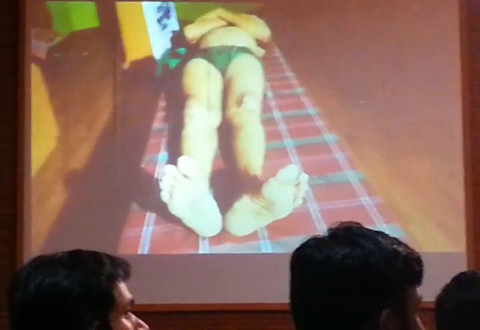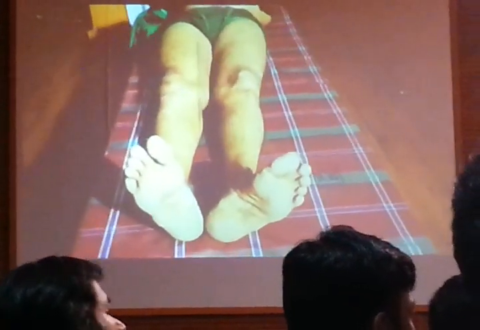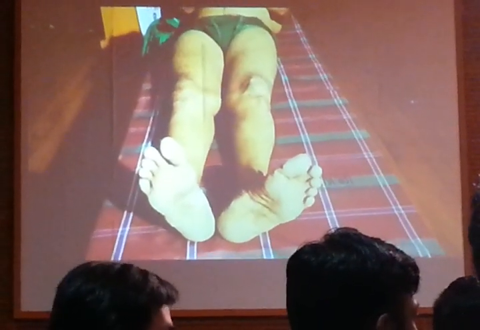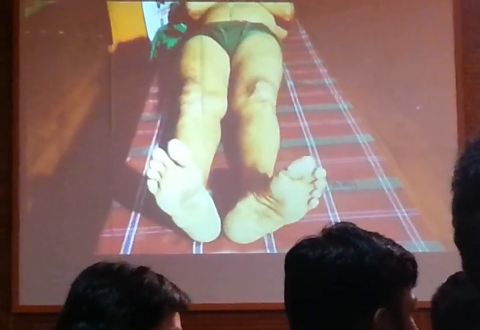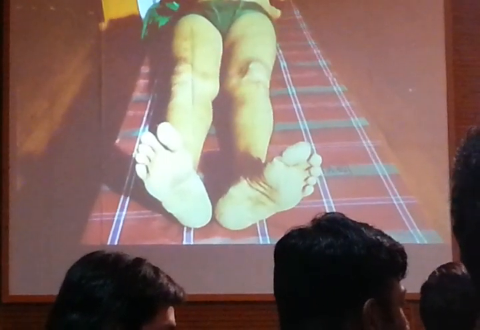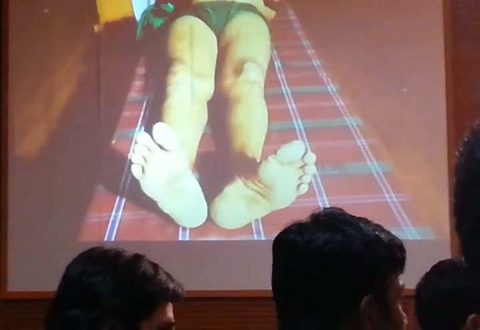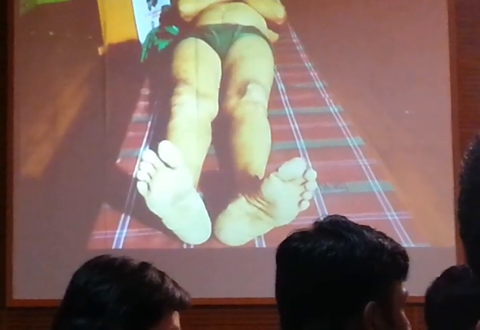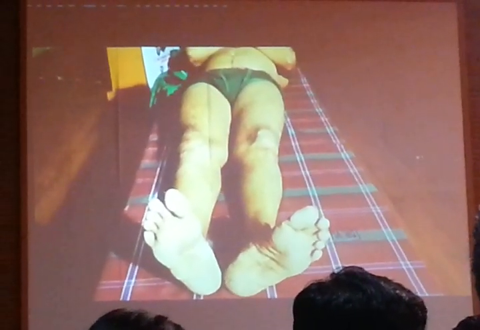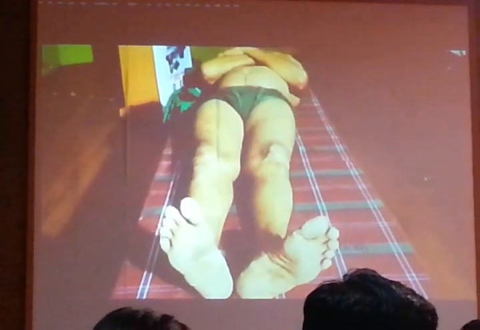Both patella appear to be at same level. Both patella are facing upward and outward. Left lower limb appears to be more externally rotated than right lower limb. Both malleoli appear to be at same level. Ankle in neutral and foot in neutral. And there is no apparent wasting of thigh and calf. Inspection proper of right limb.